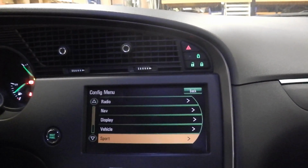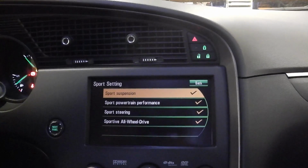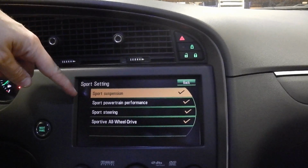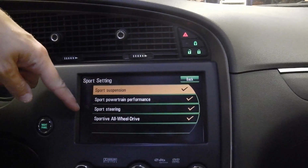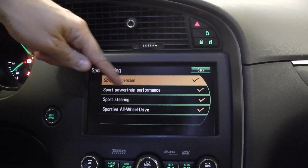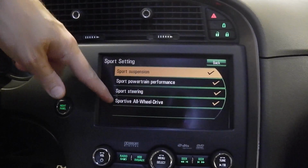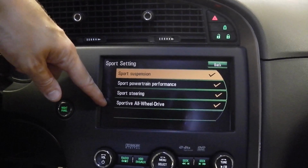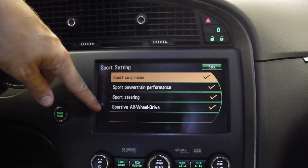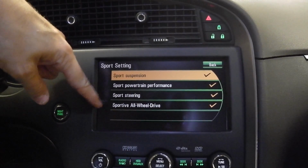The sport setting, that's interesting. So if you go into sport mode, as I showed before, these are the options you have. You have sport suspension, powertrain performance, steering, and all-wheel drive. This stiffens up the suspension. This changes the gear pattern. This stiffens up the steering. And this will send more torque to the rear wheels. And yes, this car is equipped with an electronic slip differential, so it can distribute the power between the left and the right wheel independently.